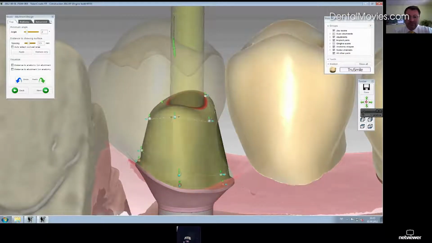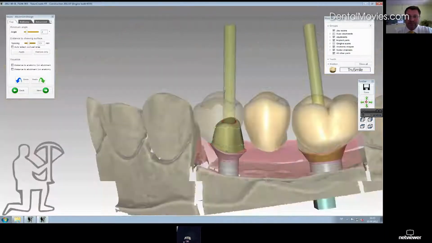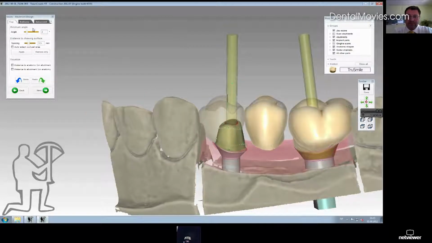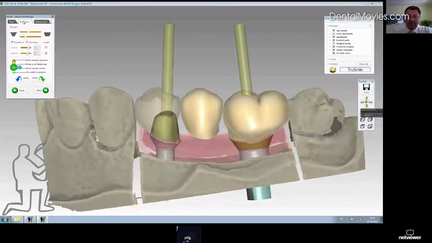And this is the designing of the abutment. Make it a bit brighter, a bit smaller or higher, or change these areas, the different rings.